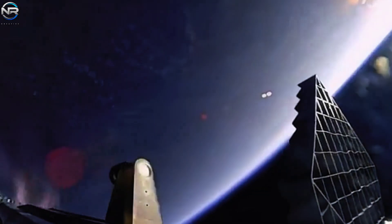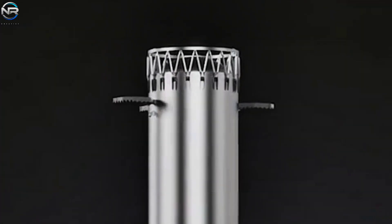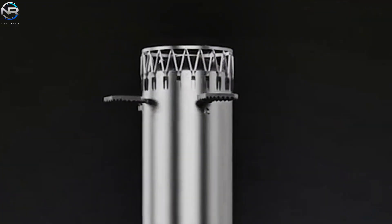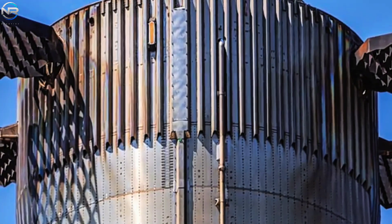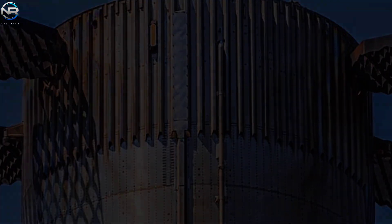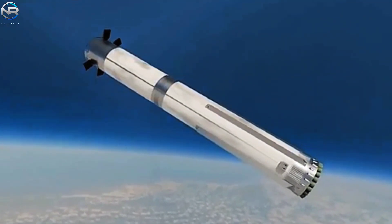The new arrangement could improve the vehicle's ability to perform somersault maneuvers during descent. This flip positions the booster for its final landing. On its ninth flight, SpaceX successfully performed this flip, which aided the landing. With fewer fins, the weight shift and aerodynamics can make the flip easier. Once inverted, the new fin placement can create balance, reducing drag during reentry. This can result in better control during descent and lower fuel usage to correct the landing path.